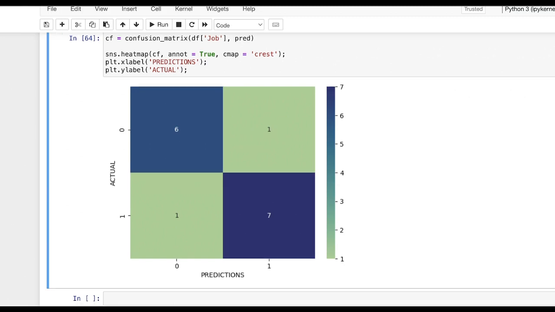And again, only one time the original true label is 1, that is the person is getting the job, but your model is predicting it to be 0, that is the person isn't getting any job. And 7 times, out of 15 instances, the actual label is 1, that is the person is getting a job in real, and your model is also predicting the same. This is what our confusion matrix tells us.